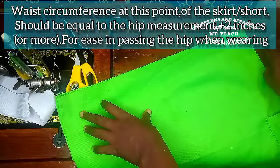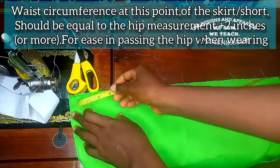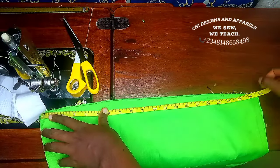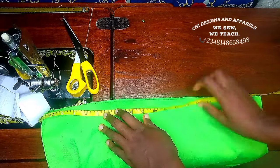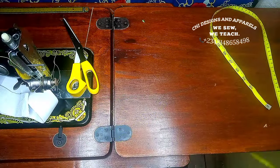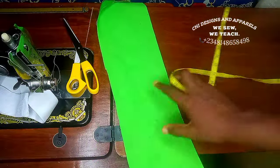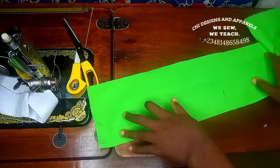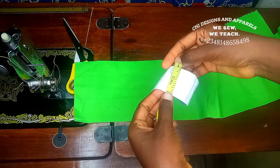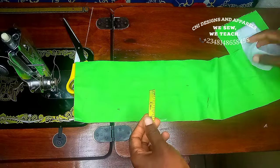The first thing is to measure the waist of the skirt after you have joined it together. What I have here from this point to this point is 20 inches. Since my skirt is unfolded, this 20 will give me 40 for a straight waistband. I've gone ahead to cut my waistband and the length is 41 inches — one inch for stitch allowance. For the width, since I'm using an elastic that's two inches wide and since this waistband is going to be unfolded.